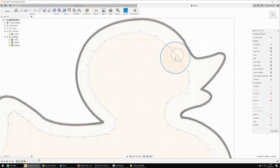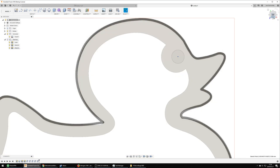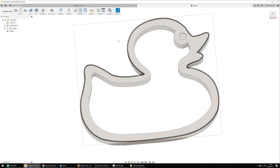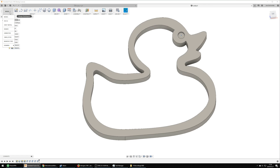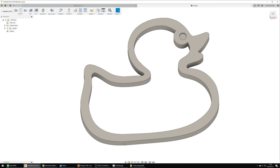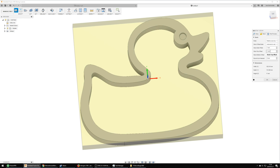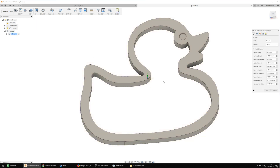I also used the render mode in Fusion 360 to do some final touches and see that everything looked right before moving over to manufacturing and figuring out the toolpath. While doing the setup here I actually made a small mistake — I would have preferred to set the origin in the bottom left top corner as I find it easier to align once I'm out on the CNC. I didn't realize this till later, but it's not a big deal as long as you realize it before you start cutting.